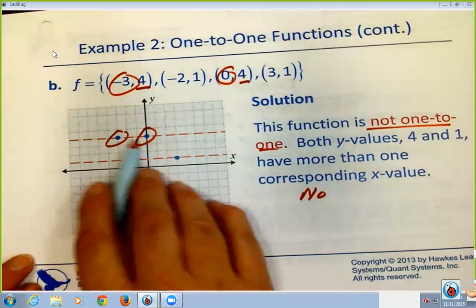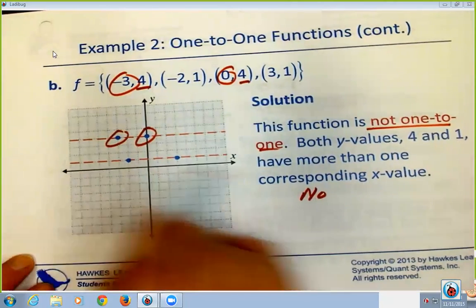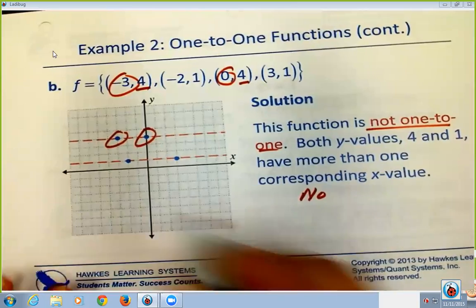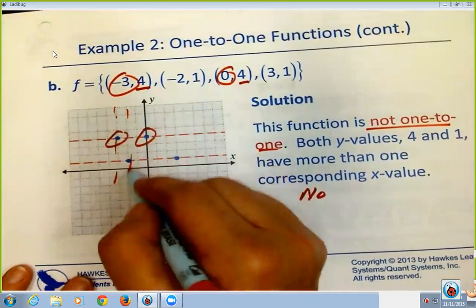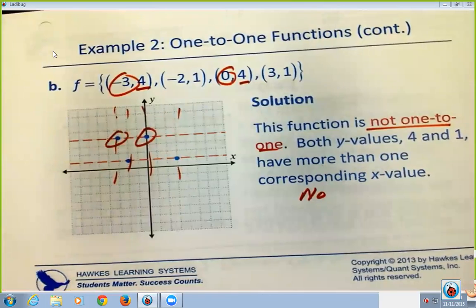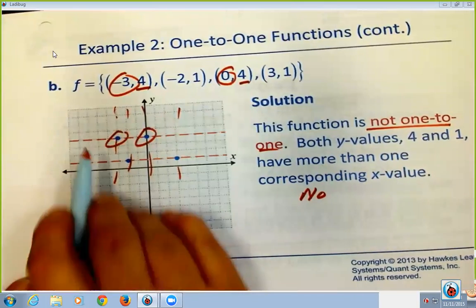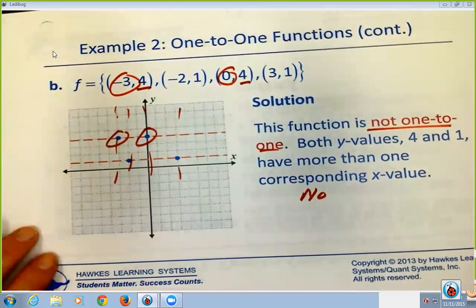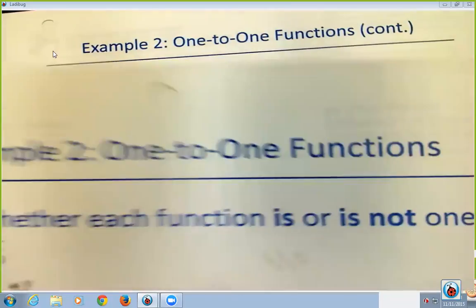So if they touch in two spots, then we have it. Now, in our old system, if we did a vertical line test, this would classify in that situation because every x is associated with only one y, okay? Even though y's are kind of double dipping in there with that one.